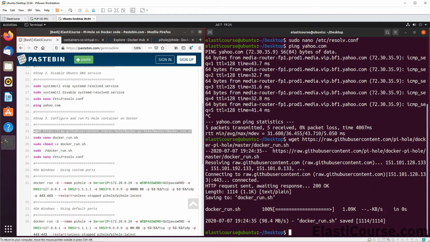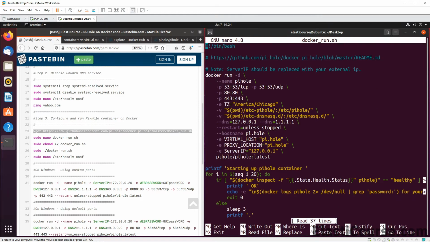We just need to modify a few parameters inside, and also see how it looks inside. So we're going to use the command sudo nano one more time for our text editor. Then we're going to open our docker run shell script. Inside this file, we see the simple command that we need to run any container using Docker engine, which is called docker run. And below that, there are multi-line configuration parameters or arguments that are required to let the Docker engine know how to build our container.